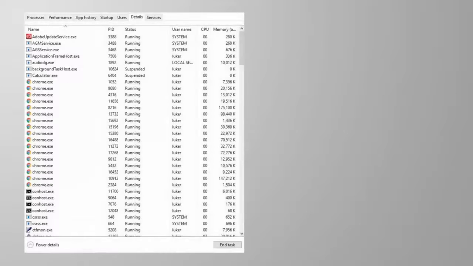Let's have a quick look at this on a workstation. I'm using Windows here, but Linux, Mac, and other devices all use the same principles. Here we have a list of processes. Each process has a process ID, shown here in the PID column. These processes all make up applications. Some applications have one process, while others, like Chrome, have several.